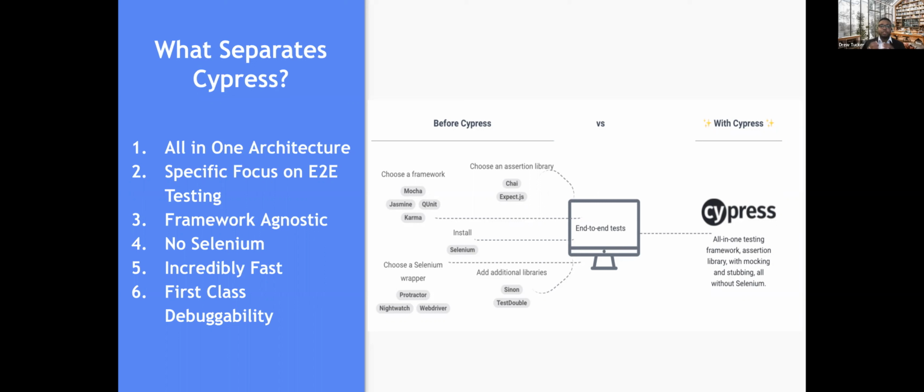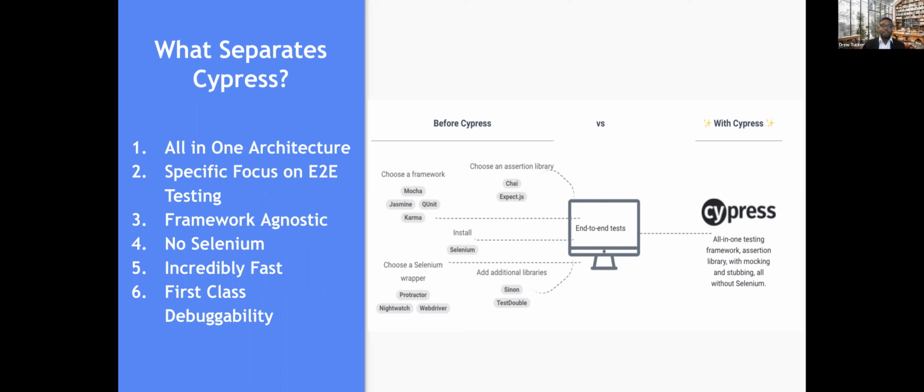So Cypress ultimately controls the entire automation process from top to bottom, which puts it in the unique position of being able to understand everything happening in and outside of the browser. What does this mean for us? This means that Cypress is capable of delivering more consistent results than any other testing tool.